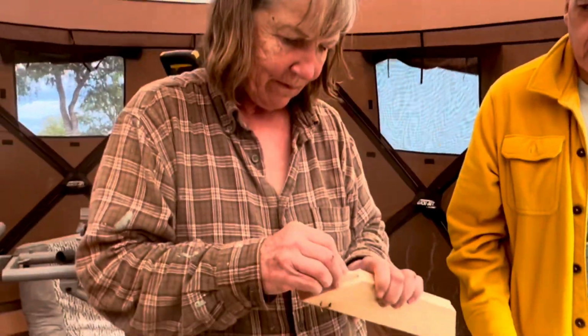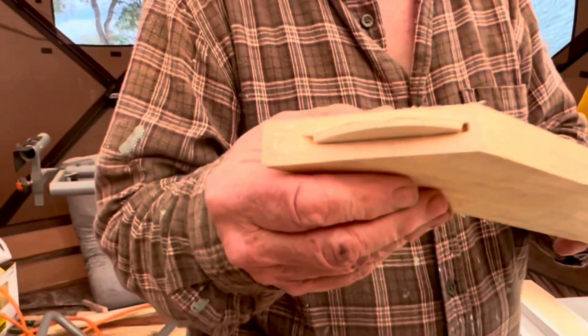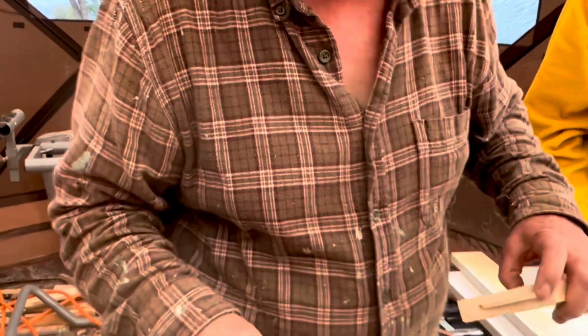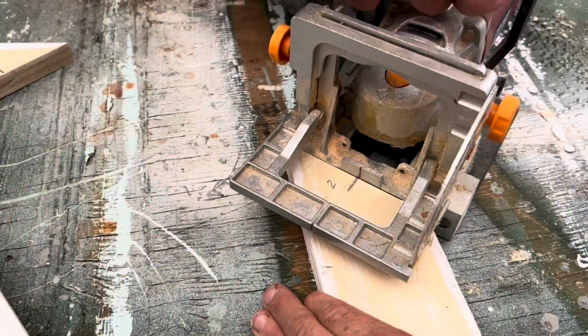Don't you think? Do you think that's too big or no? You know, you're the person. Let's do another one. The one that man left-handed.